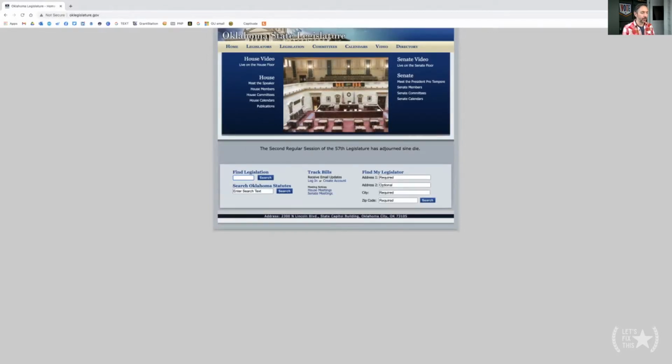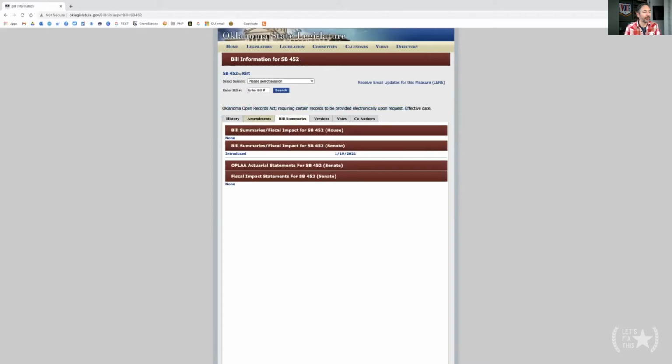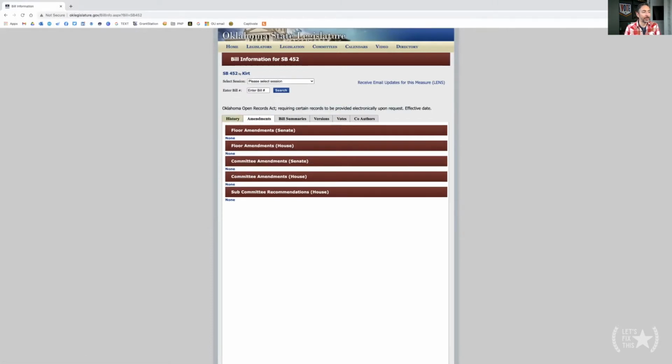But let's say you're looking for Senate Bill 452, which is a bill that I was looking at earlier today. Once you look it up, you can see the screen here. It shows the history. Right now, all the dates on here are going to say February 1st, which is the first day of session. And so that's all they have. That's considered the date of the first reading for all the bills. It has a summary of kind of what it is here. You can also find a similar summary, slightly longer, here on the Summaries tab. Any amendments, once it gets to that point, would show up on the Amendments tab.